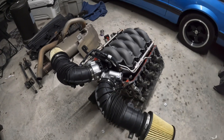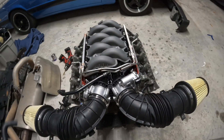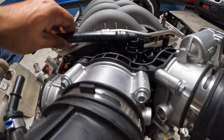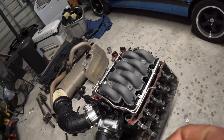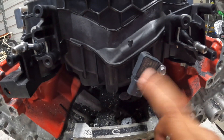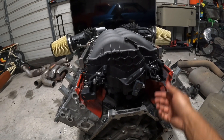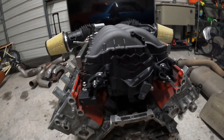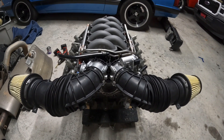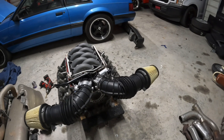One thing to note: you will have to remove some lines. There's a factory Ford connection for your brake hose — just cap off the one down here and you won't have a vacuum leak. Good thing about this intake is it already has a MAP sensor in the rear, so for F-150 guys just pull it off and put in your factory MAP sensor. It also comes with IMRCs — just delete those. The main thing is going to be your harness. Contact Five Star Tuning — that's where I got my harness from. Shoutout to Five Star Tuning.